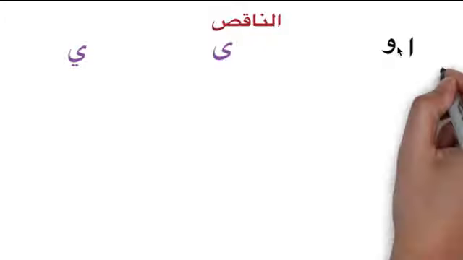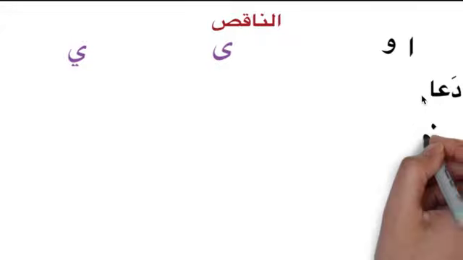As a general rule, for example, if you see da'a, we know it is da'a wa. This is a waw which is changed into mad, alif mamduda, that's what it's called. For example, tala, or if you see afa. Da'a means he invited, tala means he recited, and afa means he pardoned. Whenever we see alif maksura, we know it is ya.